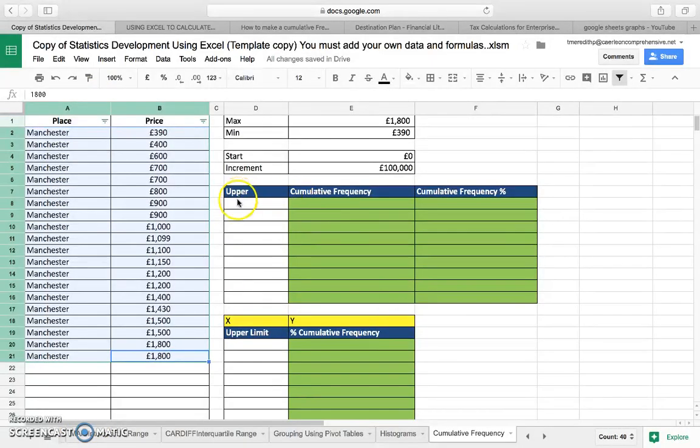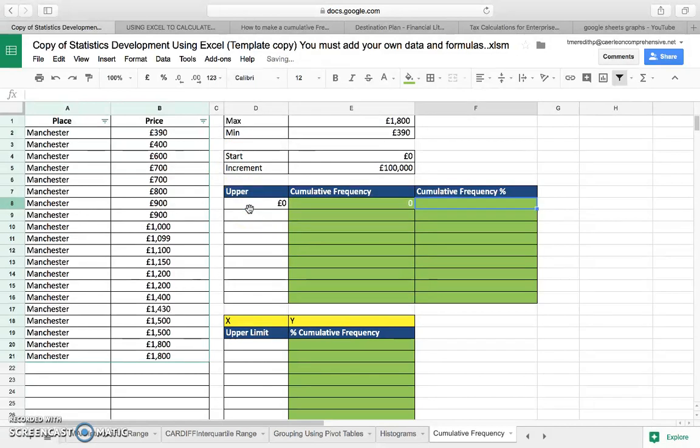So what we're going to do now is create what are called bins, where we're going to place the frequency that they actually occur in. So the first, you always start on naught, so you put that in first. And then the next upper range is not going to be 100 or 200 because we haven't got any data that's lower than 390. So my first range, I'm going to do 400. And then you just have to work out how many house prices are there up to 400.